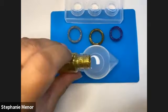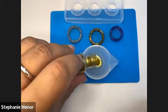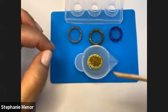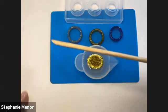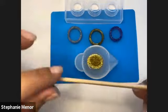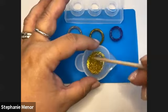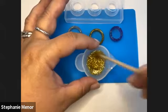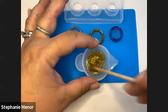So we're going to pour some in. How much do you pour in? Well, it depends on how much you like glitter. I like glitter a lot, so we're going to put a big old pile in there. I don't think that you can have too much glitter. And then here we have just a wood stick. It has kind of a wedge end to it and then a pointy end to it. And I just stir that up. Also, besides glitter, you can also add tints to this, so you can tint it any color that you want.